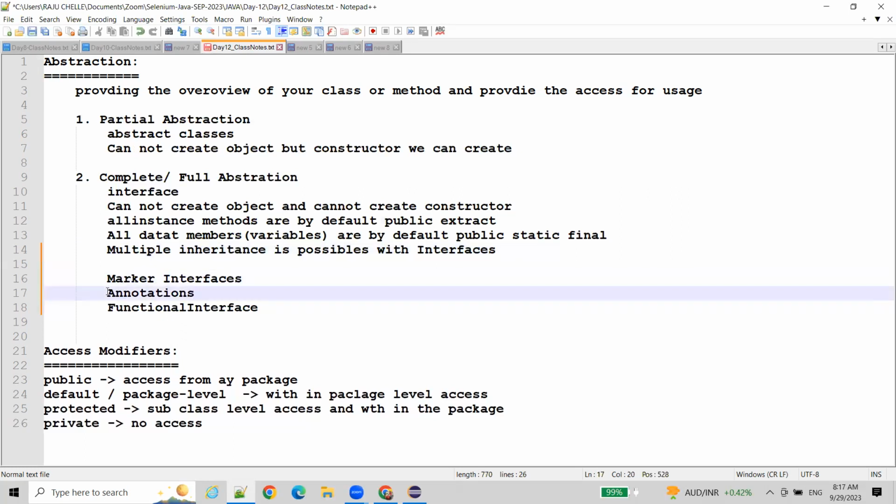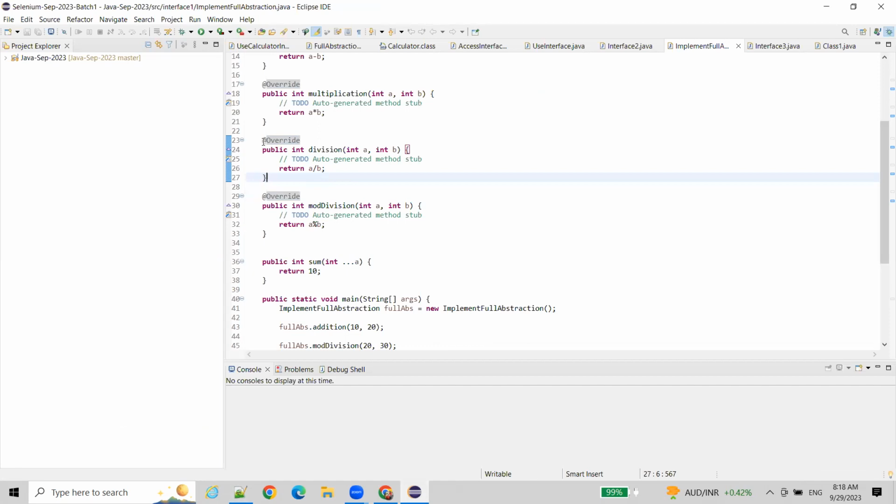Similarly, annotations, in our programming also we are using annotations. Let me show you one annotation. See, Override. This is an annotation. What is the general meaning of annotation? In our school days, if some important point was there in the topic, our teachers used to ask us to underline that line, right? When they are dictating, underline it. So that is called annotation, highlighting some information of some topic.